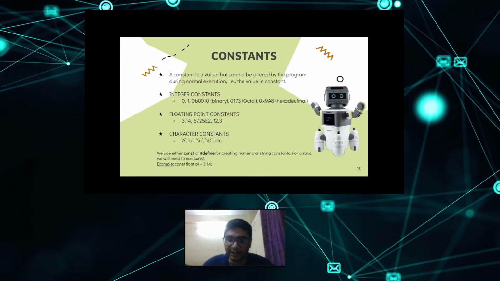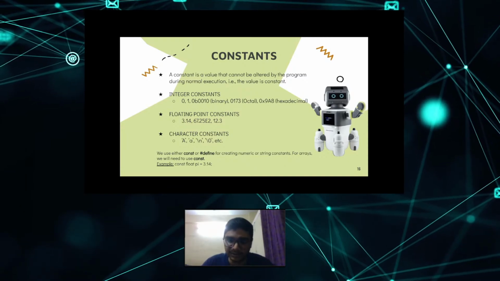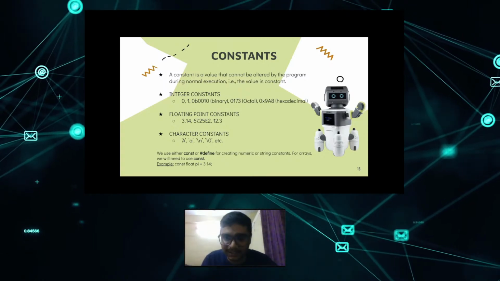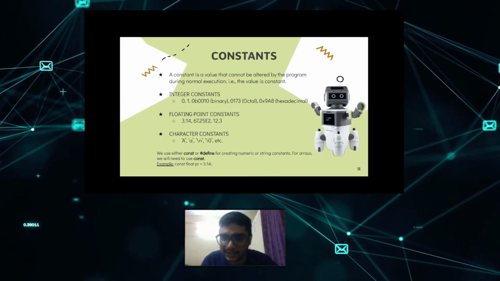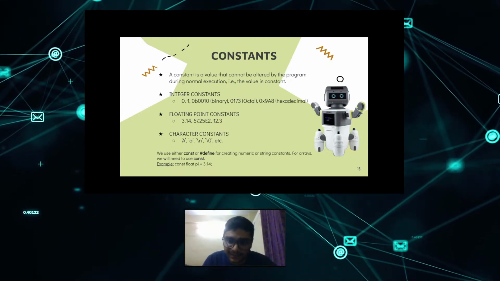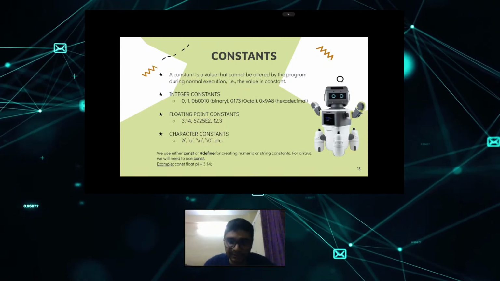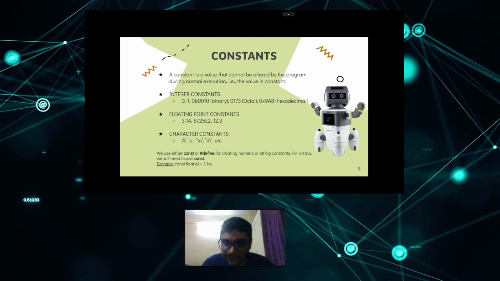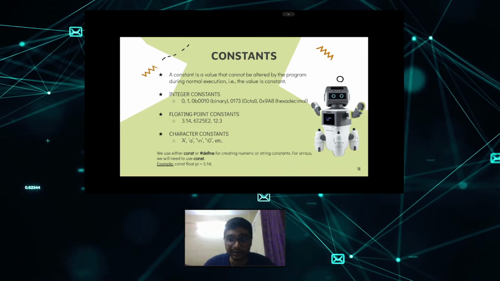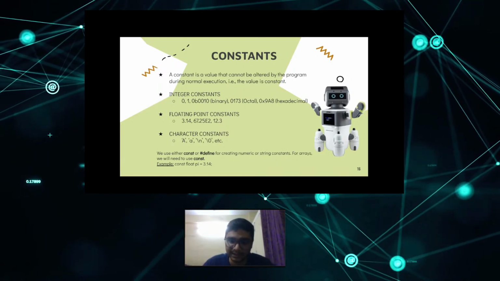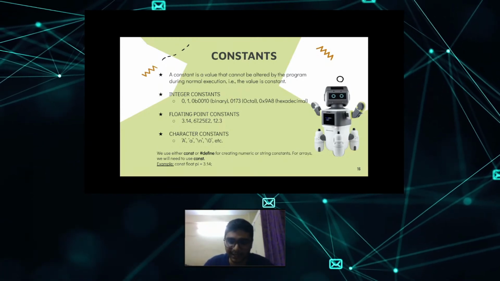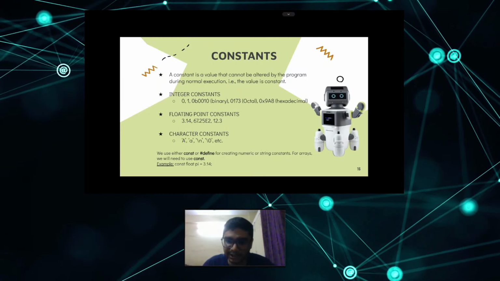As we have already discussed, there are different data types, and these data types are used to define constants. Constants can be integer, floating point, or characters, as mentioned here. How can we define these constants? We can define them using the const keyword or the #define keyword for numeric and string constants, but for defining constant arrays, we have to use the const keyword. An example is given: if you define a constant named pi, you write const float pi = 3.14.